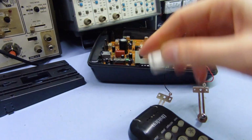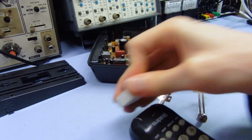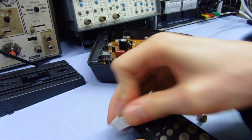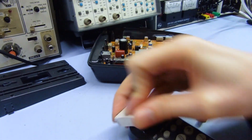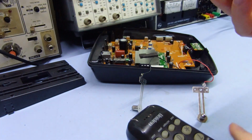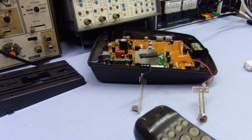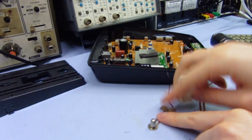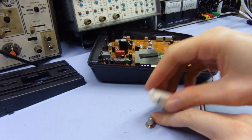Just to make sure that's good. I mean, it's kind of obvious that that's the problem anyway, because sometimes I have to wiggle the handset around to get it to actually start charging. It doesn't charge immediately when you put it down as it should do. So yeah, there's that too. So I'll just buff this one up as well.